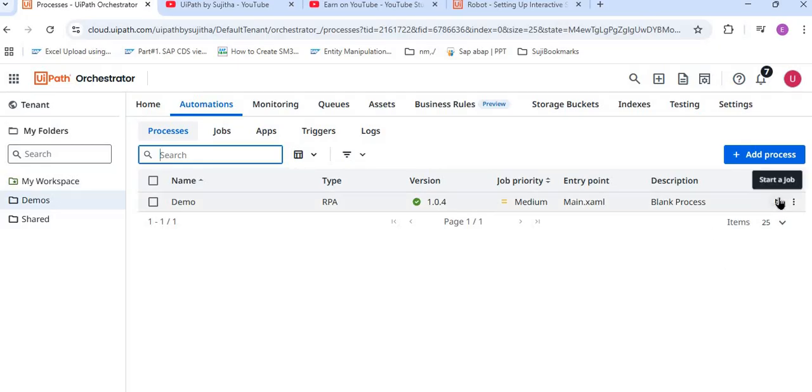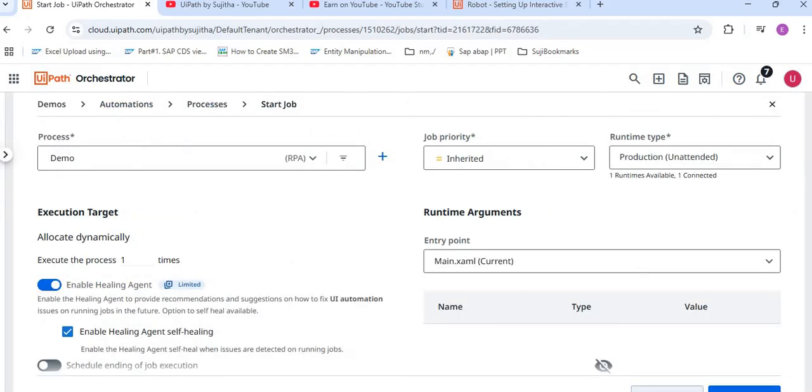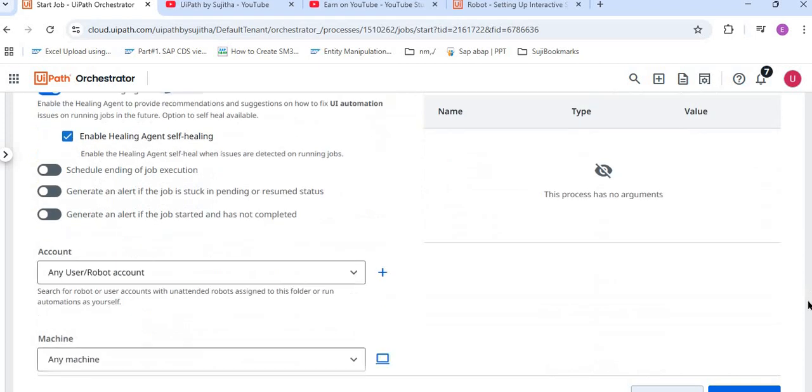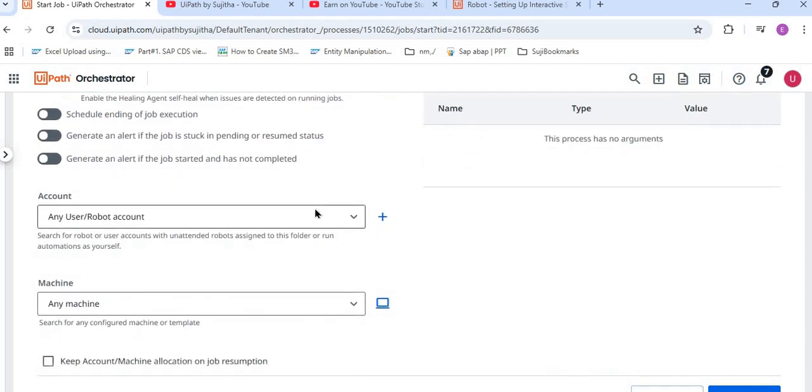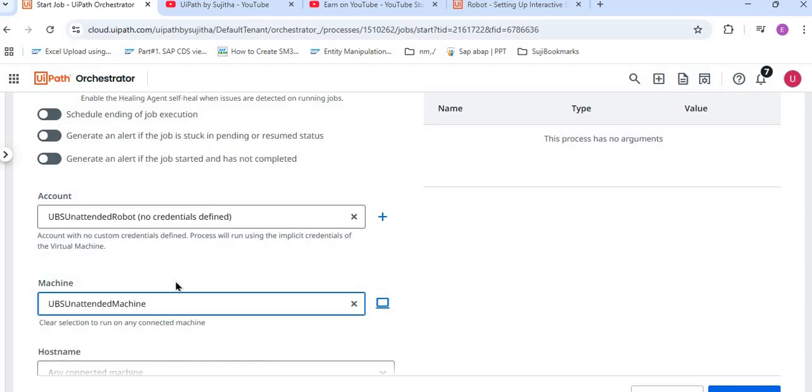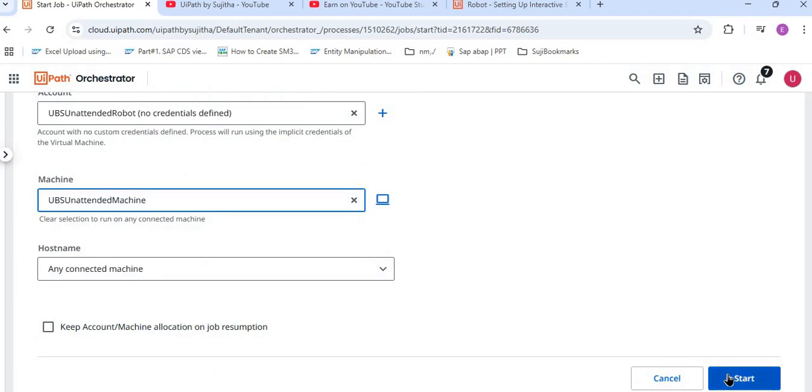When I click on start a job, it redirects me to this page where I can select the account and the machine details. Okay, and click on start button.